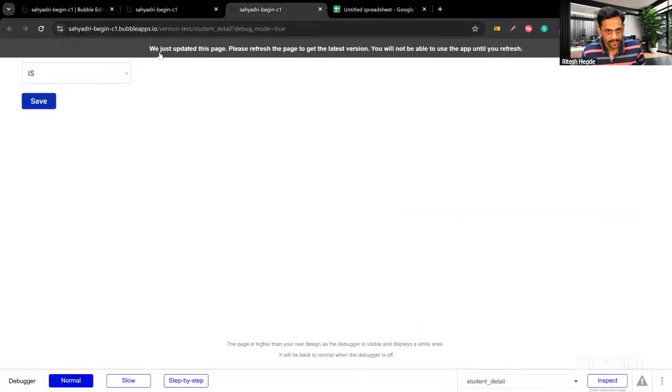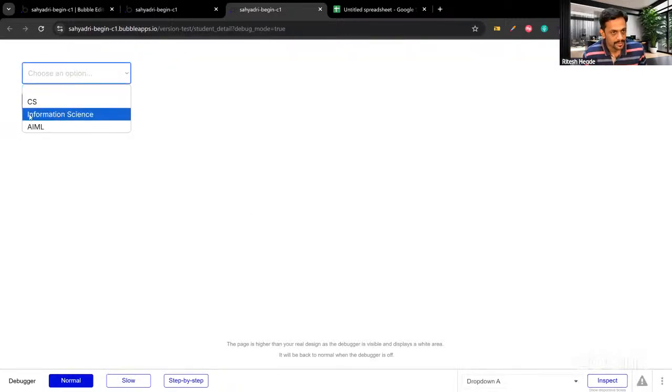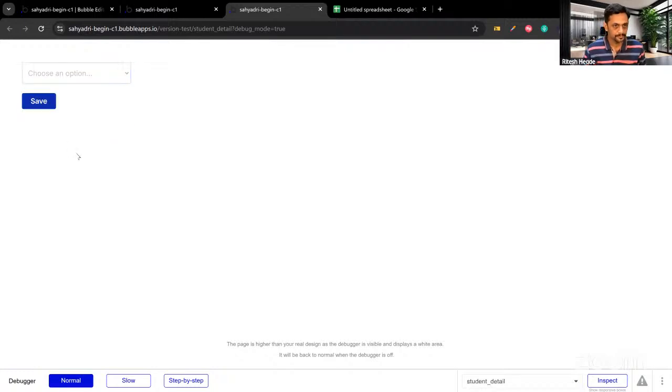Okay. Now, even if I go to the front end and look for this drop down, this is changed to information science. Got it? Everyone, is this clear? Okay.